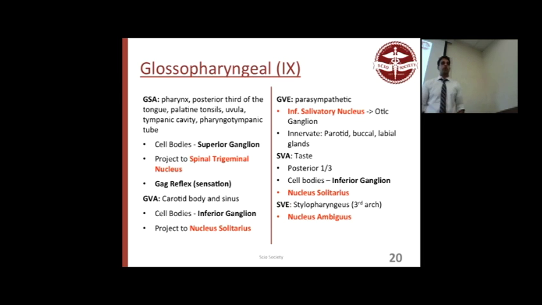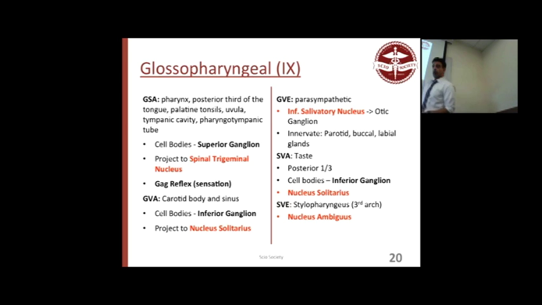GVE, that's going to be your branchiomotor. We know glosso does what? Only a couple of them, yeah. So glosso does the inferior salivatory nucleus. That's going to be doing your parasympathetics for your salivary glands, and that's going to be specifically going to your otic and going back into your parotid. That's just more anatomy stuff. You don't need to know that. Just know that the inferior salivatory nucleus is where the parasympathetics start. That's where the initiation is going to happen. You're going to hitchhike on the glossopharyngeal and travel with it, and then the rest of it basically is anatomy again.